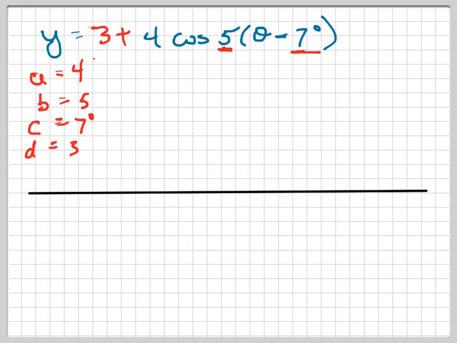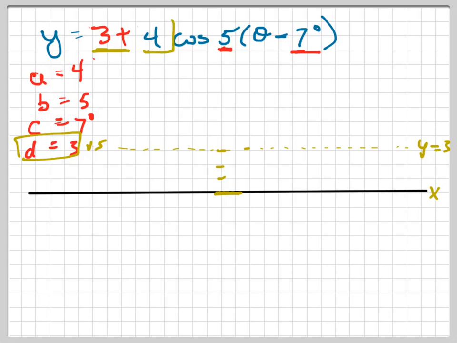Alright, so the first thing I always suggest people do is they find their vertical shifts. So I'm going to deal with your vertical movements first, and let's deal with those in gold. So the 3 here, that D, gives you your vertical shift. And so instead of starting at 0, which would be here, your x-axis, it's going to start 1, 2, 3 up. Now notice I haven't drawn my y-axis in yet, and I purposefully do that because I don't like messing up my paper. And you'll see why when I get to the end. So there's my center line right there. I like to draw a dotted line in right there, and sometimes it's even good if you write y equals 3. So we see that that's the horizontal line, y equals 3.